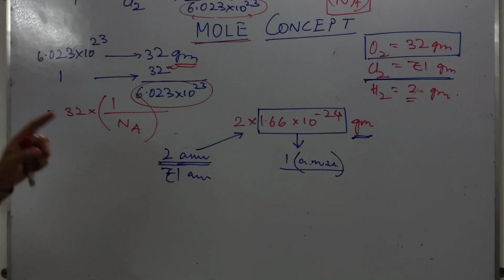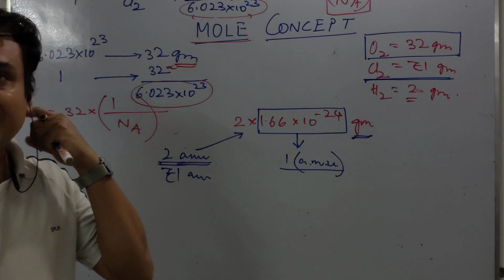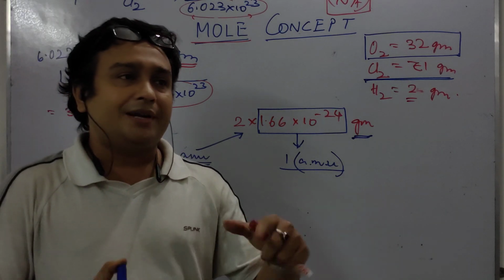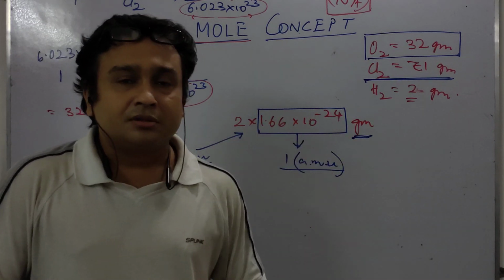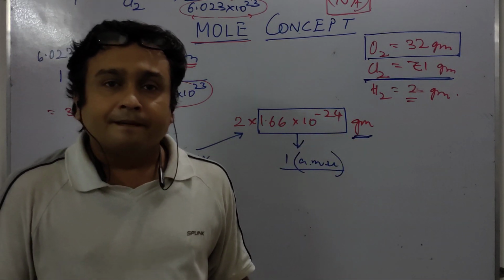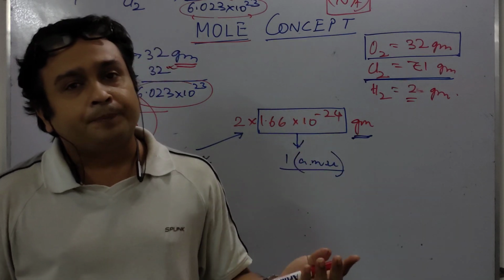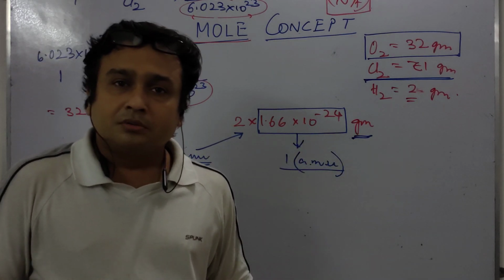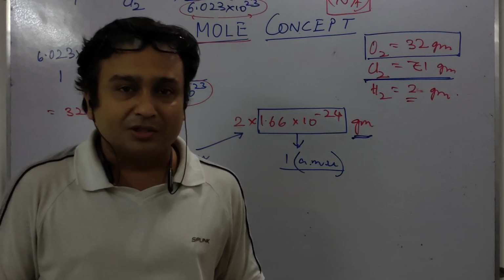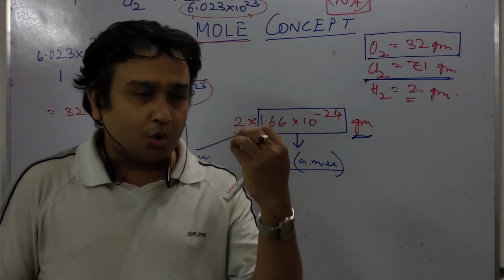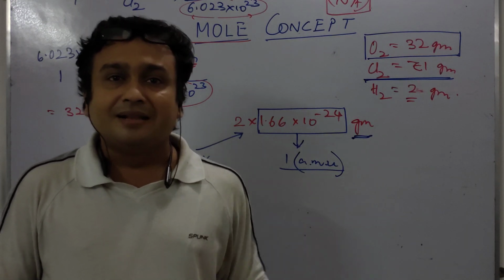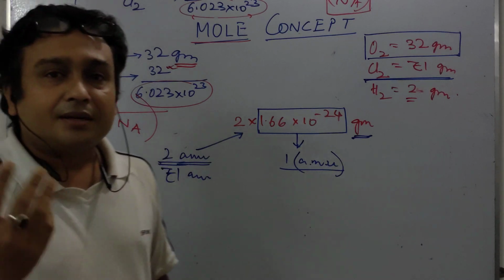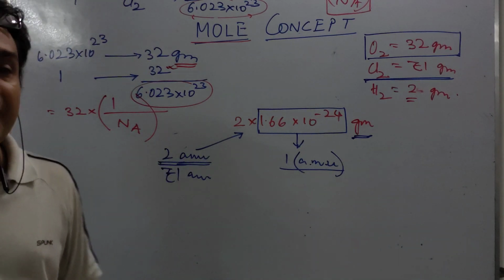Now the second very important point. Whenever we express the mole concept, generally in the definition it has been said that 6.023 × 10 to the power 23 number of molecules or atoms or electrons. What does it mean? That means one molecule means one atom, one atom means one electron. Electron is virtually no weight. Basically, it is a weightless type of particle. It has so little weight that we don't consider it; we consider it negligible in weight. So, what is the magic? What is the chemistry behind this?